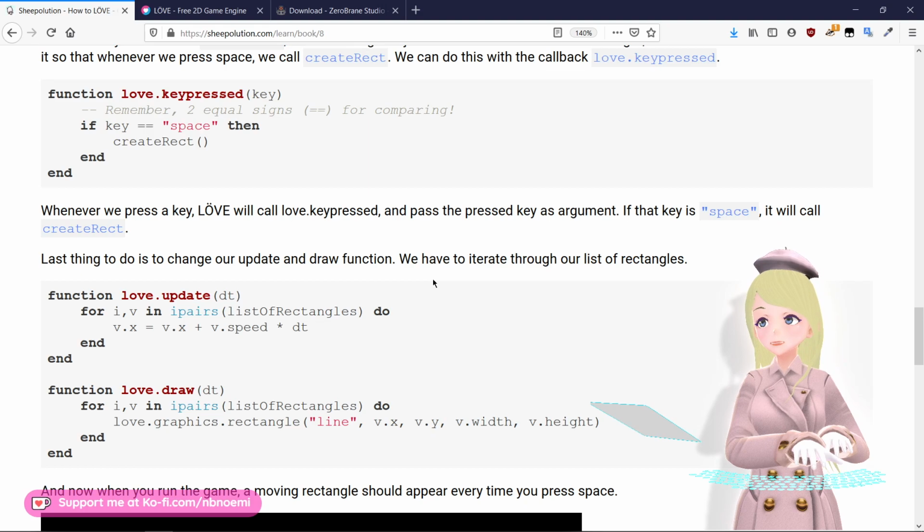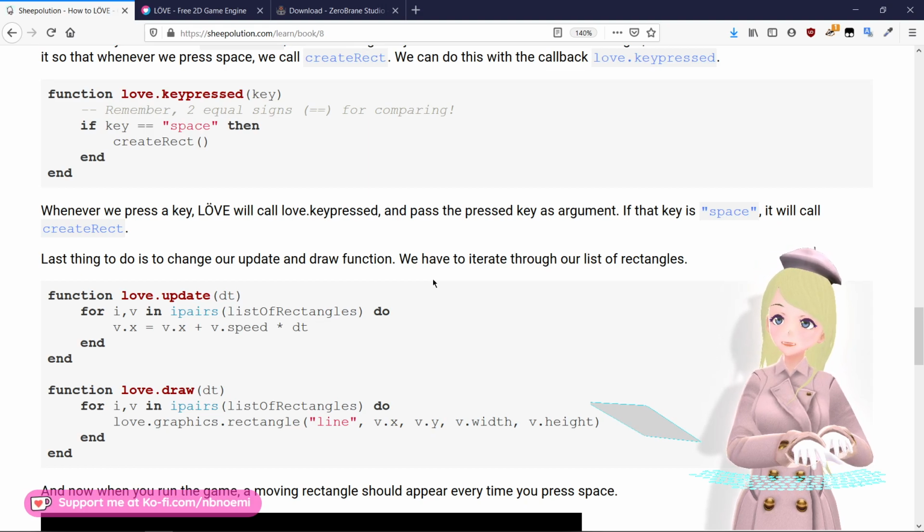So whenever we press a key, LÖVE will call keypressed and pass the pressed key as an argument. If that key is space, it will call createRect.